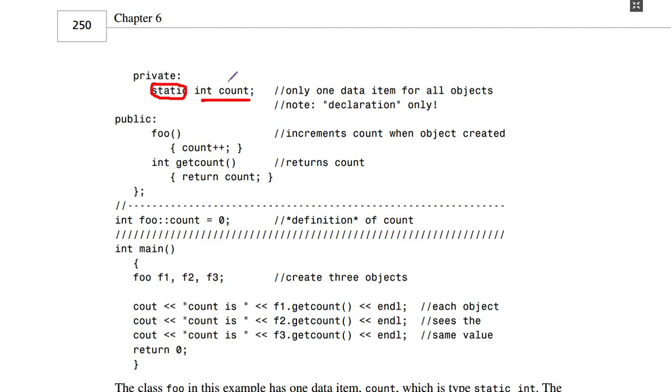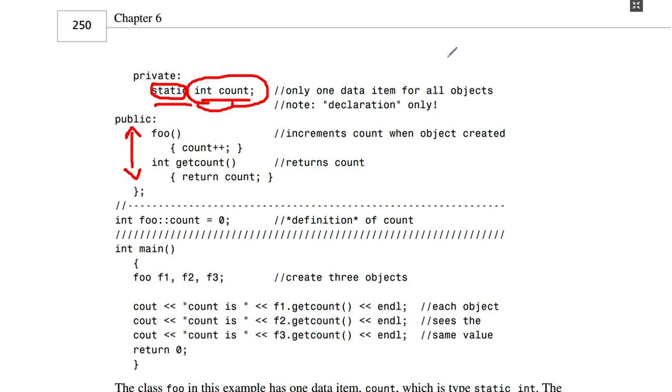So if we say the class has a data item of integer type, count, and it is a static data member, and these are the member functions of this class definition, then please note that if you make any number of objects, object 1, 2, 3, they won't have the integer count as a new variable.